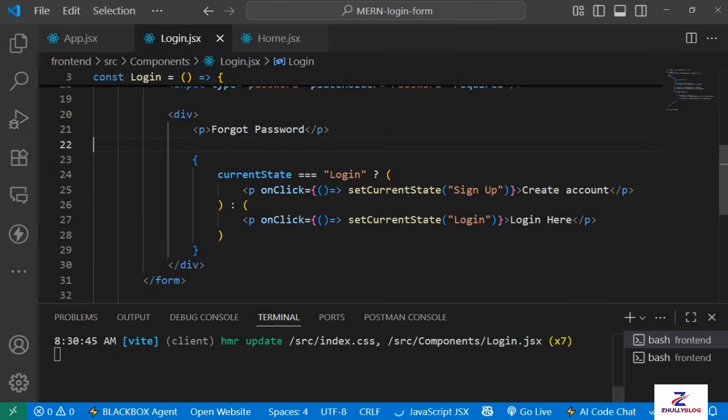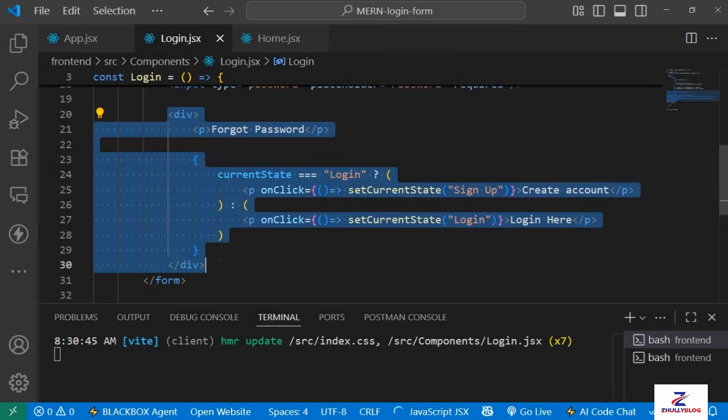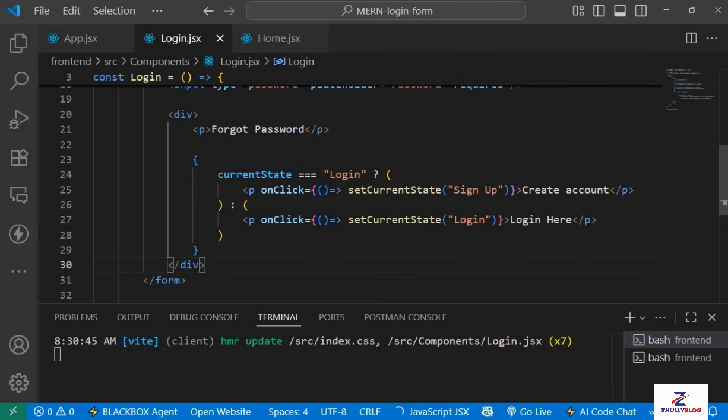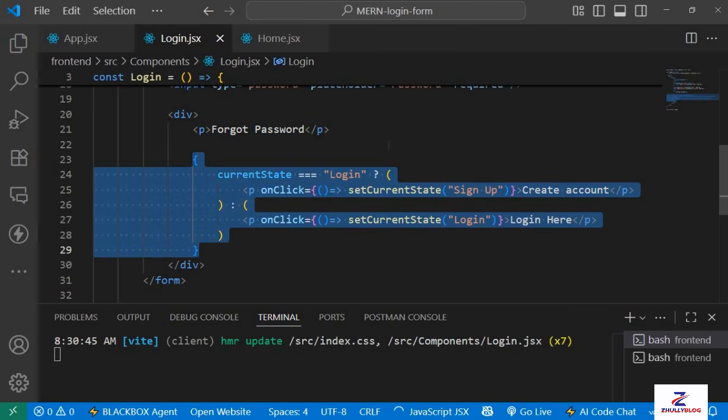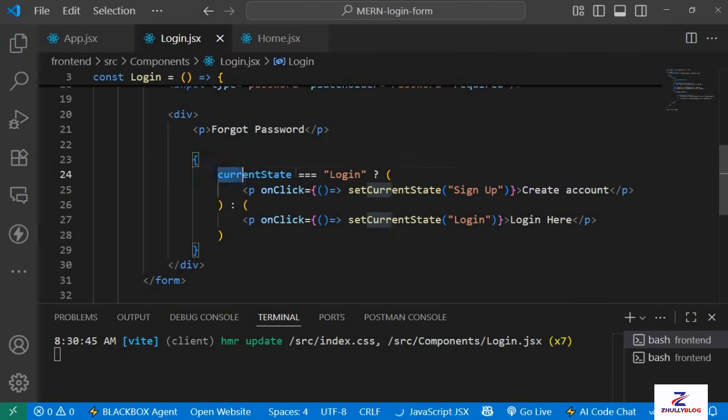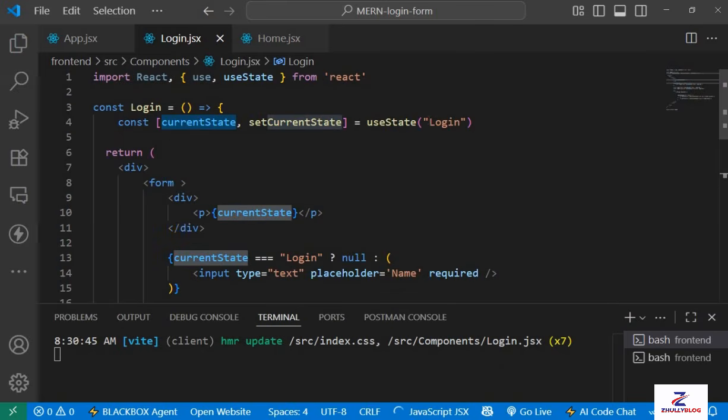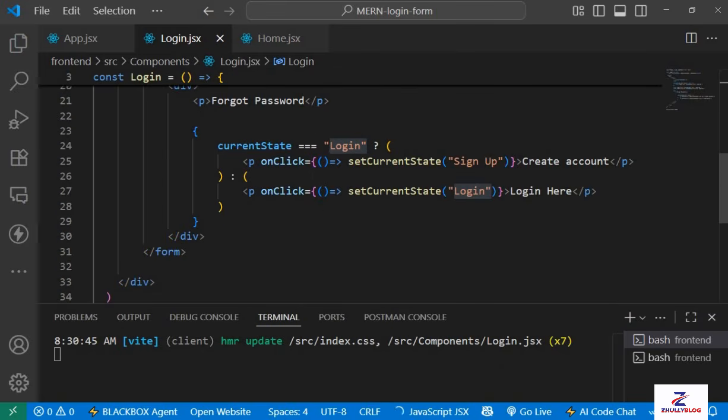Okay, so let me re-explain. We have a container here that is going to contain two texts. The first text is forget password, and the second text will be displayed based on the state that we are in. So if the current state, which by default is set to login, is truly on login mode, we want to display this. If not, we're going to display this. Now, if it is on login state, we want to display this text, create account.